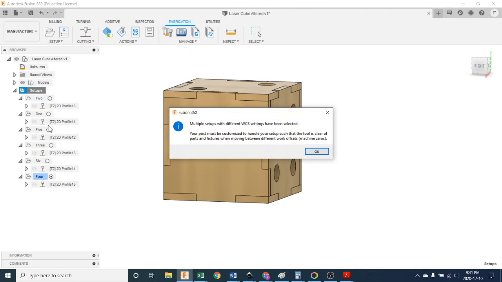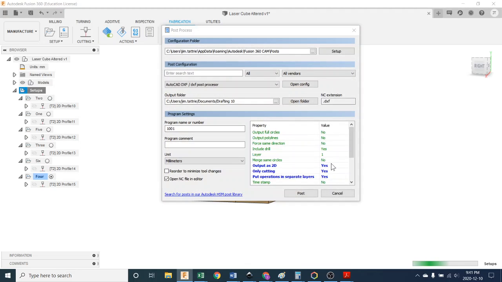Then click post process. You'll get a warning because it's basically saying you have a bunch of different coordinate systems that disagree with each other, and on certain CNC machines this will be a problem, but it won't be a problem for us. So we'll push OK. When you're in here, the first thing you're going to see is it's drawing from your posts, which is good because we set up a post processor in the library, and that's where it's supposed to be.